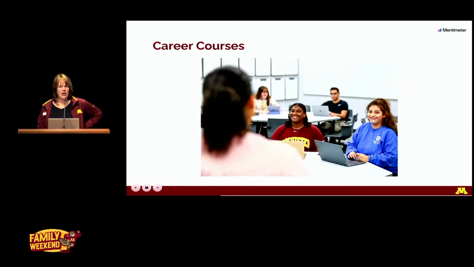The other thing a lot of our colleges do is offer career courses. These are great because they cover all the things you need to know for your career preparation. So keep an eye out for those opportunities. They're often one-credit courses. They're not usually a heavy lift, but they really will help you get ahead so that you're not floundering through, oh, I have an interview now, how do I do that?